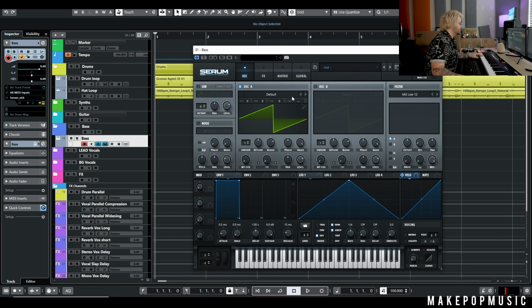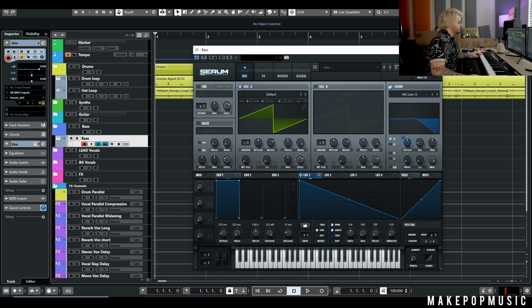So we'll just keep it on this initial saw wave right here. What we're going to do is turn on the filter and leave it on the low 12. And then I'm actually going to use an LFO because you get a little bit more precise with this rather than using an envelope. So we're going to route LFO 1 to the cutoff. And then we're going to set this to trigger, actually to envelope. If you have trigger, it'll keep going to whatever the rate is set. If you have envelope, it'll just play it and stop. So we're going to leave it at envelope right now.